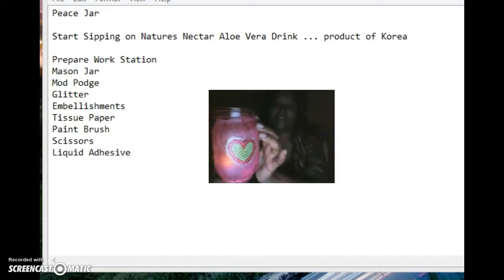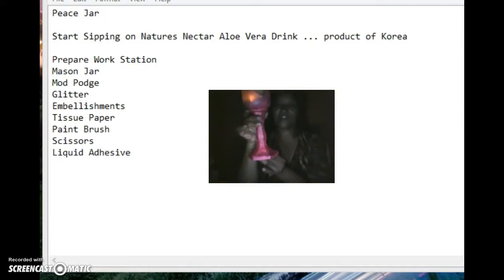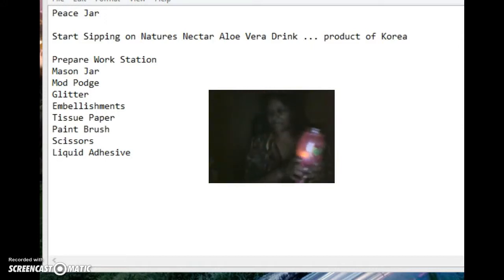Now we're not completely finished. We're going to go ahead and put a ribbon here, and we're going to put a little ribbon there. See how it turned out? Just real nice. Oh, and let me show you the other.